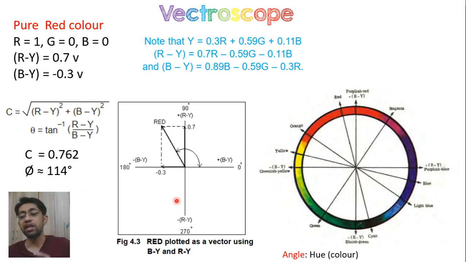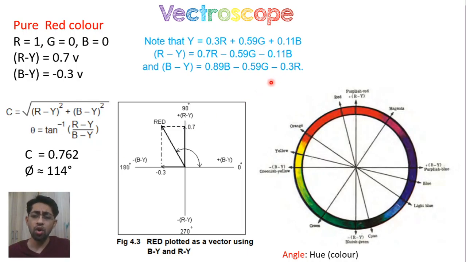So in this diagram, we can see that each color has a unique or different phase. So we can say that in a chrominance signal, the angle represents the color. If your chrominance signal has a different angle, then that chrominance signal corresponds to a different color. So for a chrominance signal, a different angle is nothing but a different color, and a different color corresponds to a different angle. And yes, two different colors may have the same length of vector, that is possible.